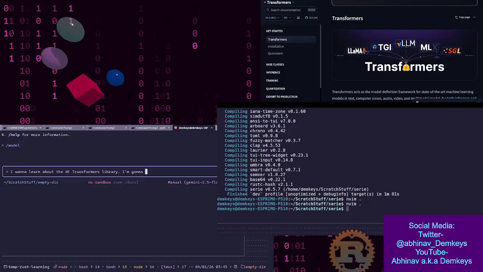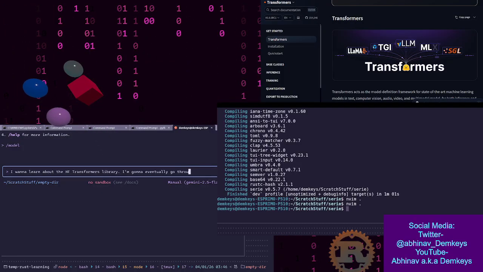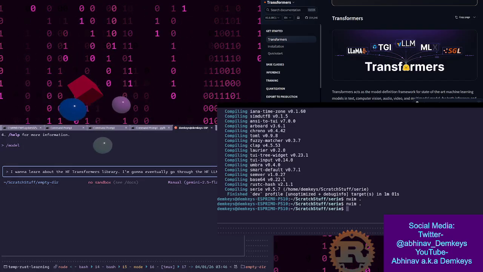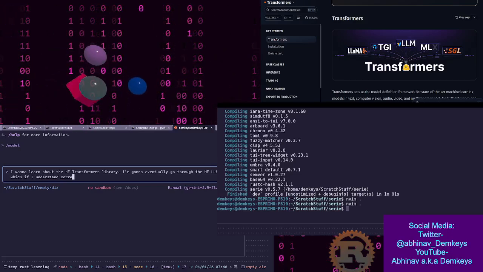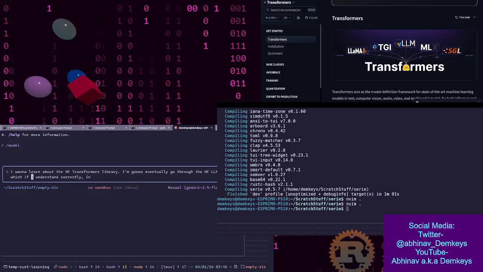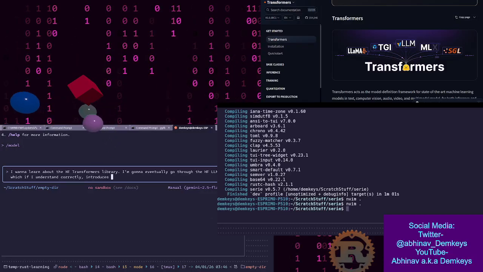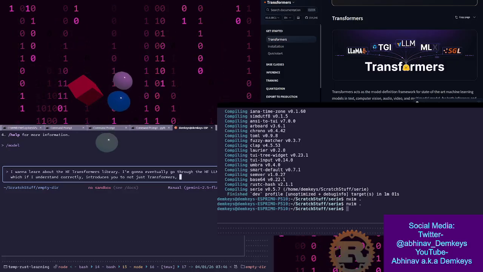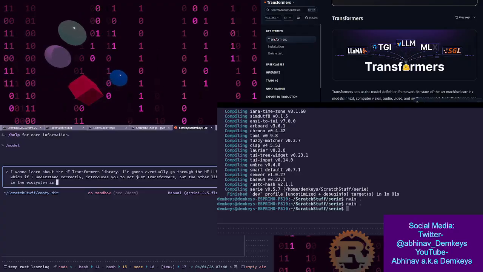I'm eventually going to go through, spelled that wrong, go through the HF LLM course, which, if I understand correctly, introduces you to not just transformers, but the other libraries in the ecosystem as well.